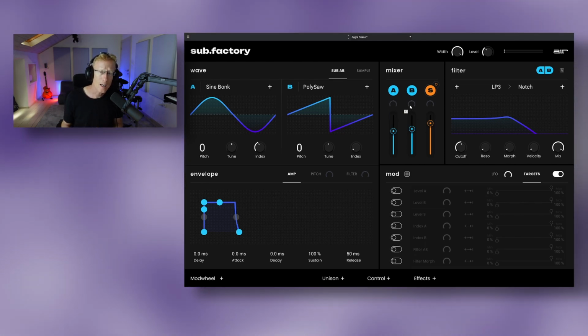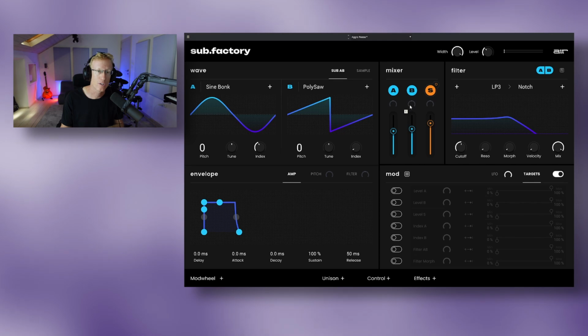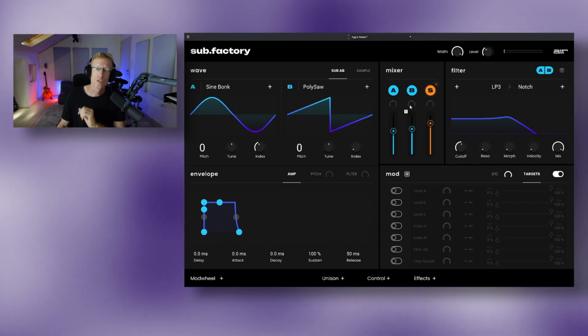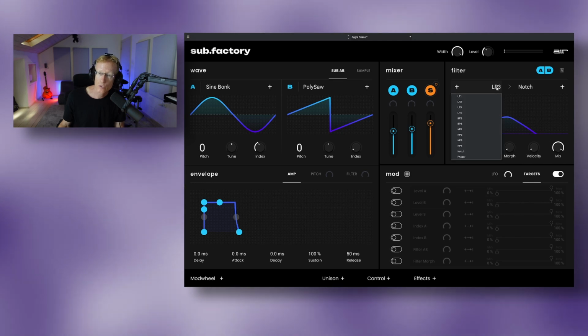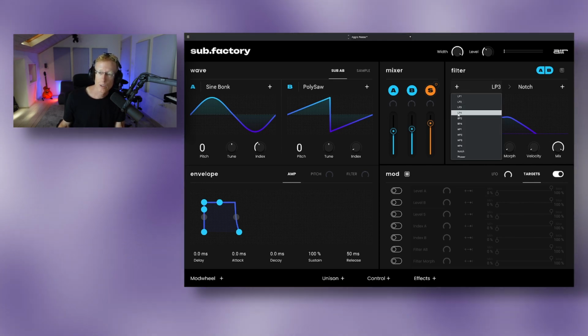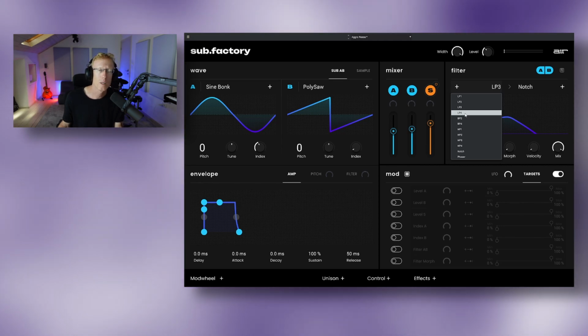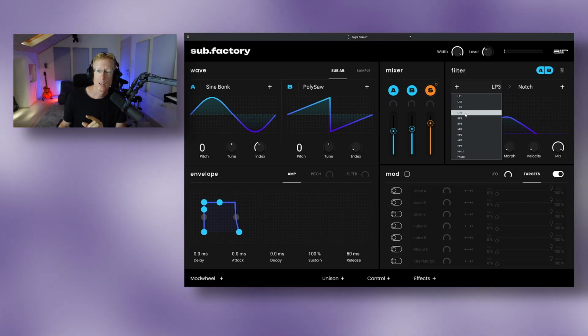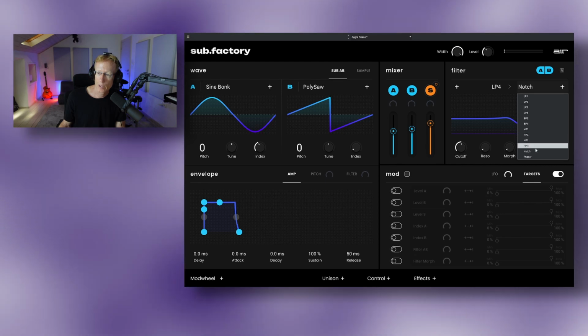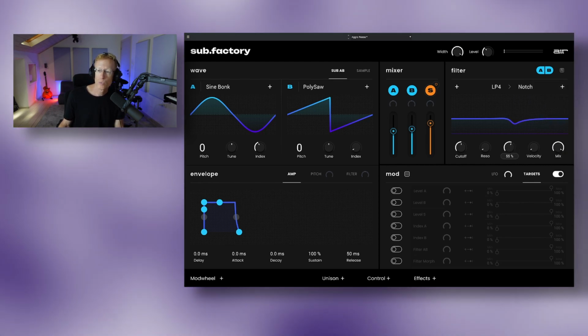So that is the basic engine for our sound, but everything then goes into a dual filter. So here you can see we have this drop down for the first one, first layer, and I'm gonna go with a low pass. We have low pass and high pass, band pass, notch, and phaser. And then we'll have another one. Let's go with a notch, and you can just morph between them.